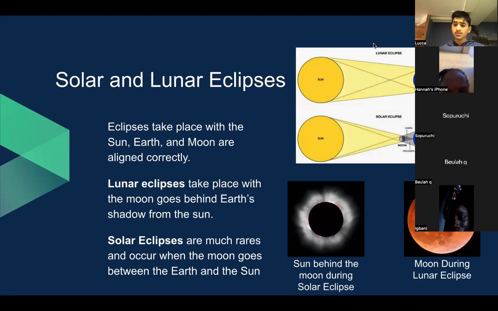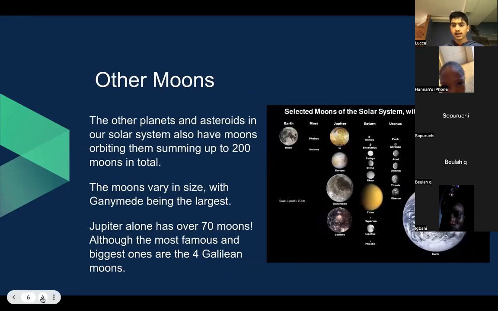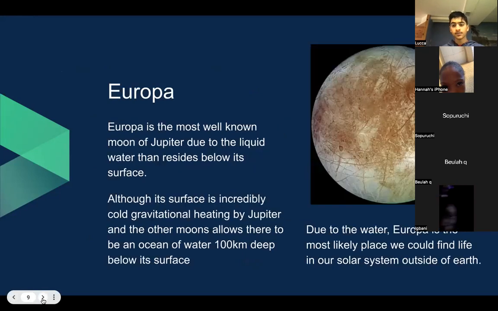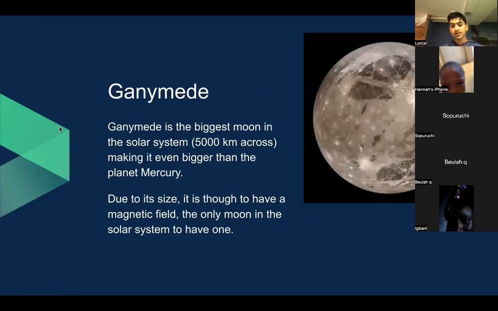These moons might have very small atmospheres, but they're too small to have a really big atmosphere because they don't have enough gravity to pull in all of the air needed. However, some of the moons, like the biggest moon, Ganymede, do have small atmospheres and even magnetic fields, which protect the moon and could be considered small atmospheres. But most planets have much bigger atmospheres than moons because they're just bigger in size and have more gravity.